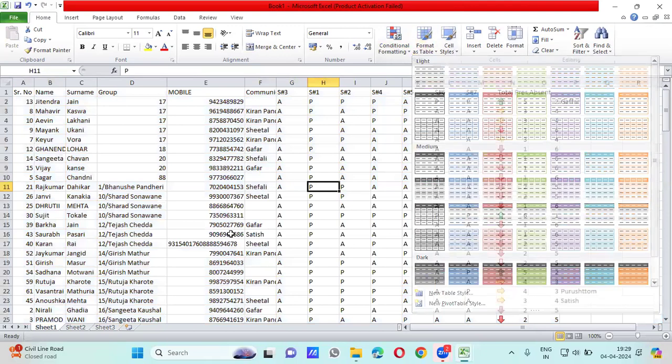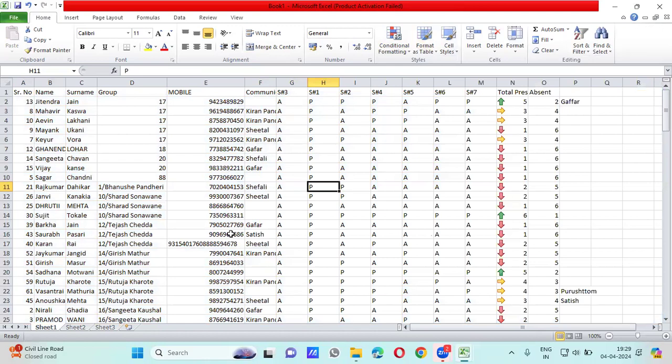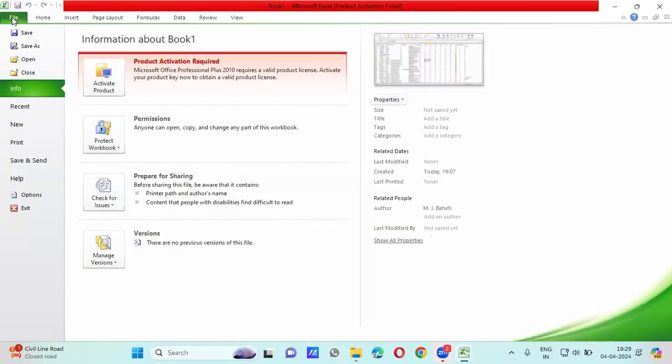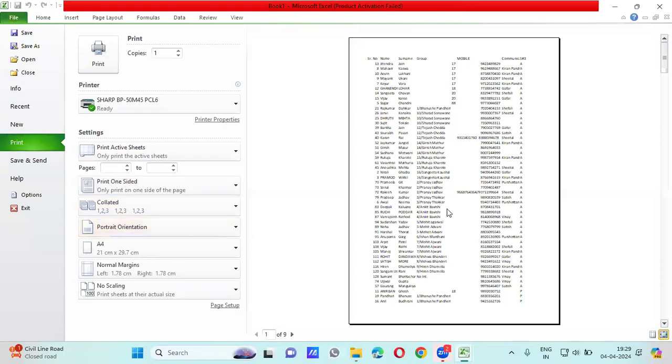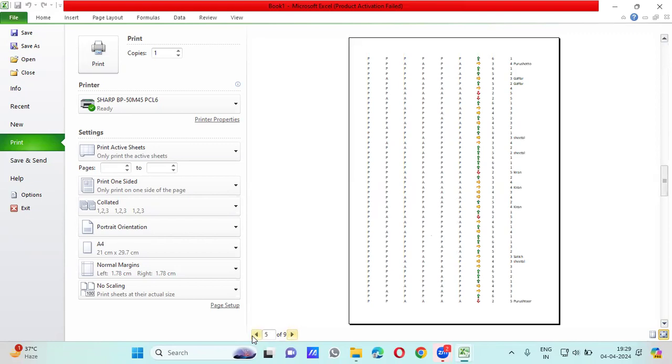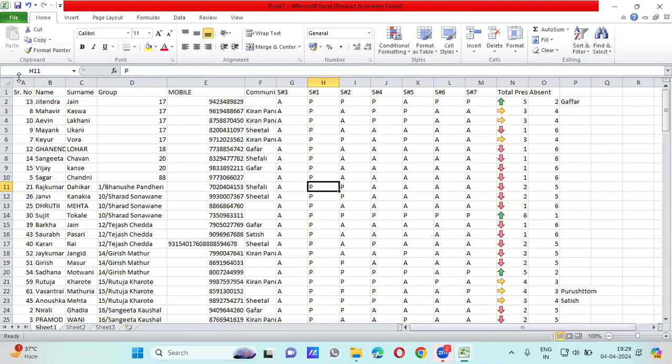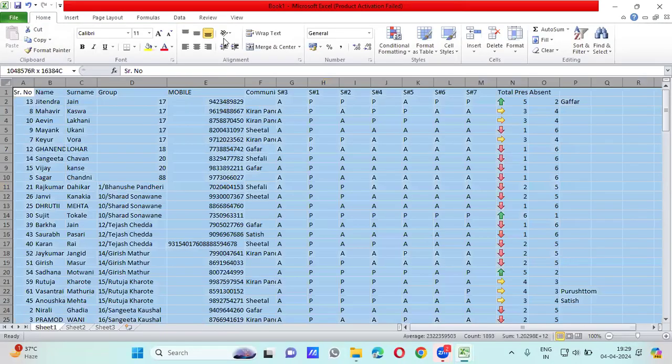Now next is, like we have seen in MS Word, we have applied various patterns to the table. Now here, if I see the print preview, I go to File, click on Print, and you can see the preview of it. I have to apply lots of formatting, then only the data will be properly representable if I want to print or share the data. This is a type of raw data, you can say, with the least proper representation.